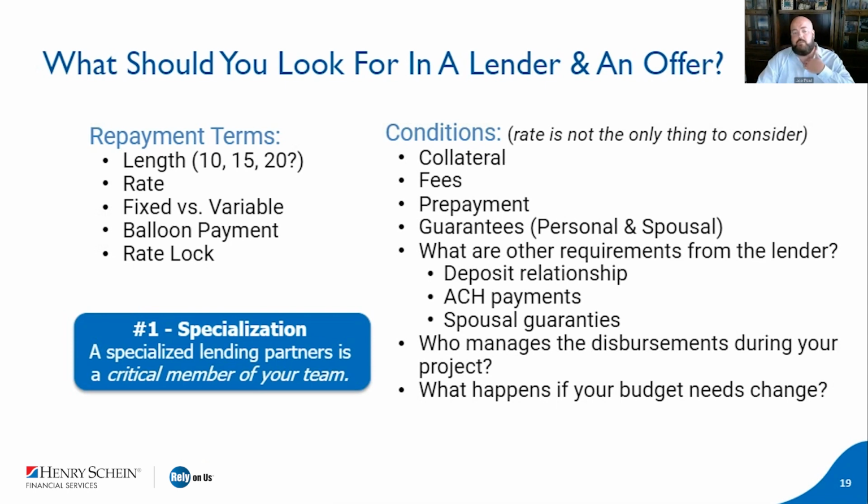Some lenders will offer terms that require balloon payments, which means the rate may be attractive and the payment may be attractive up front. However, the loan is actually amortized over a longer term, but they make a large balloon payment due at the end of a 5 or a 7 or a 10-year window. So at that point, you're forced to either pay off the loan or refinance it. If you have the funds to pay it off, great. It's normally not the case, especially not in the first 5 years or so.